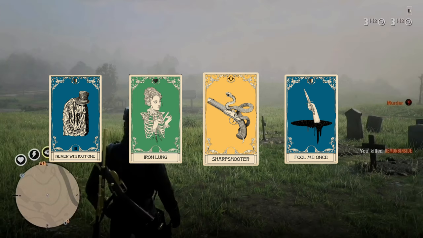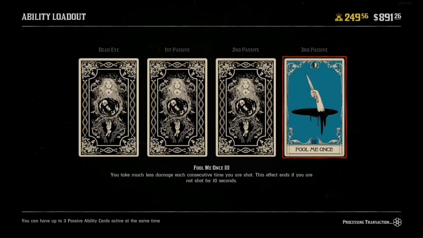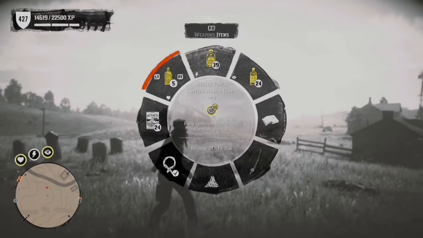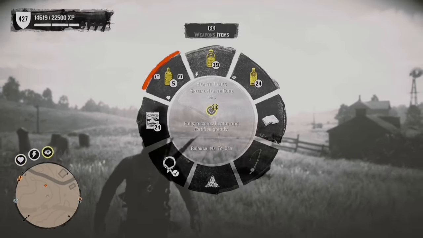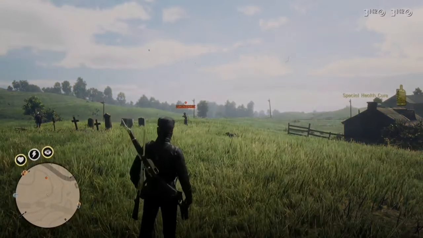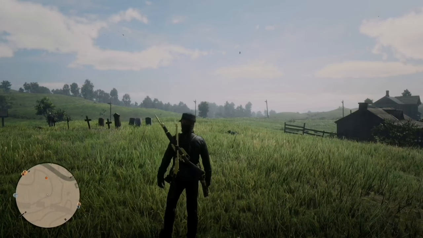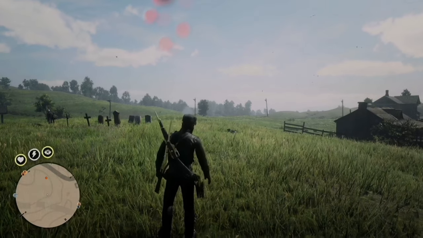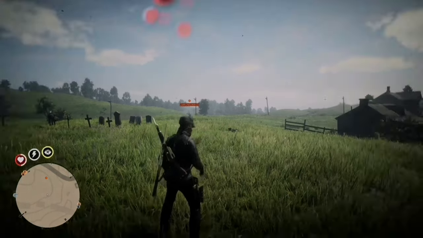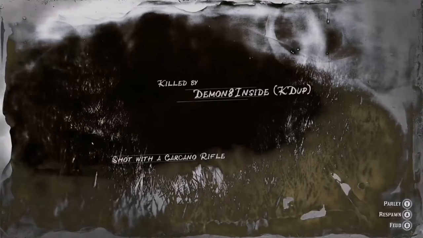Now, guys, as I said before, we're not going to be pulling the wool over people's eyes when it comes to what offers the most protection in the game. And unfortunately, this really does come down to the tier 3 tonic that Rockstar have decided to put in the game. The reason is, if you take off all your ability cards and just take the tier 3 tonic, you can still take 4 shots to the body with the Carcano rifle. And if you include Minty Game, you can take 5 shots.